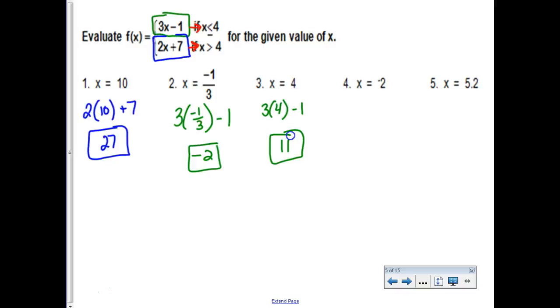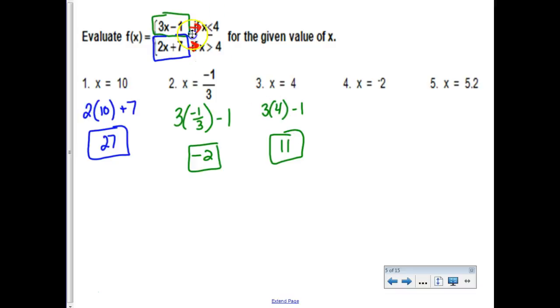Yeah, a kid who does that has like zero understanding of what a piecewise function means. Don't be that kid. Like, that's way bad. So, understand that a piecewise function, each piece only works for certain parts of the domain. We got to watch out for that.